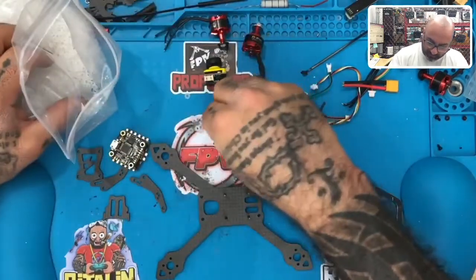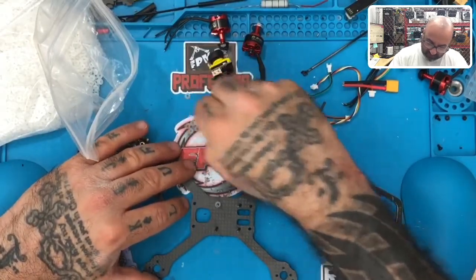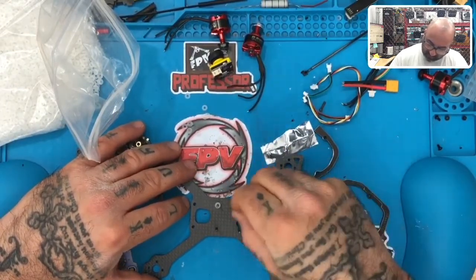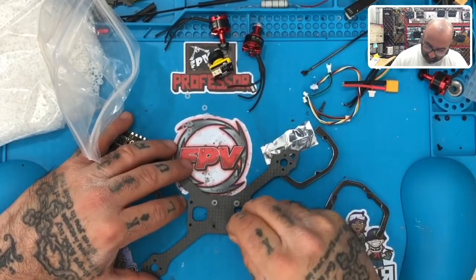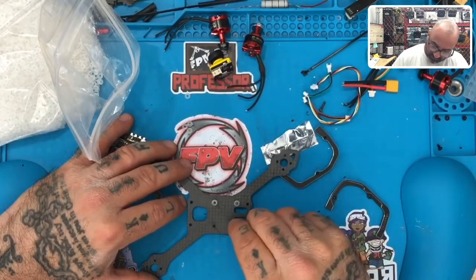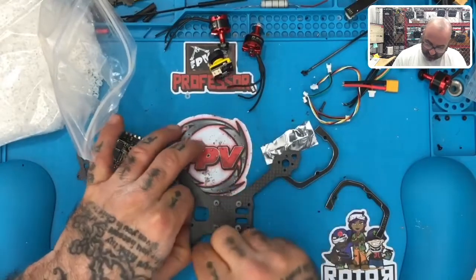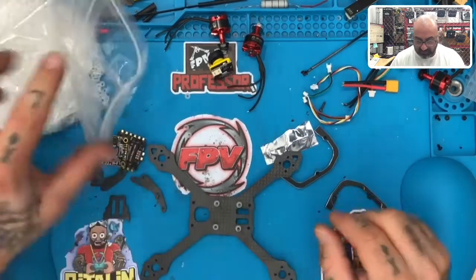So let's try that. So first thing to the customer who bought this is, clearly Transtec did not do their homework with regard to packing, but that is not the end of the world, because we can make this good by just adding a few things. Like, really, it's missing four screws so far and some spacers or standoffs. So we're going to improvise here and probably make it better than how they intended. Now I'm hoping these screws are going to be okay height, but since we just got done building something similar to this with the Tank 95.